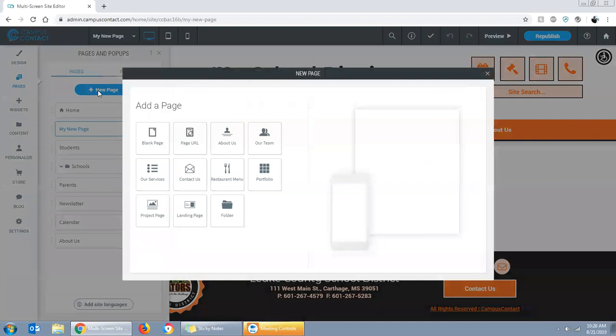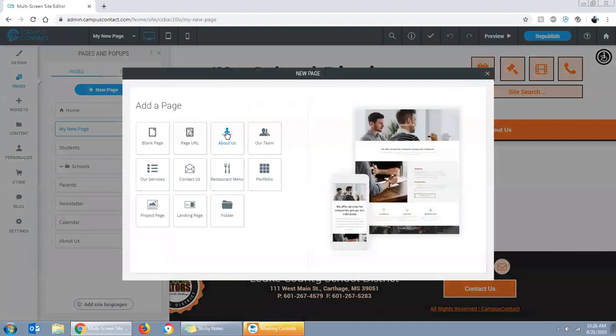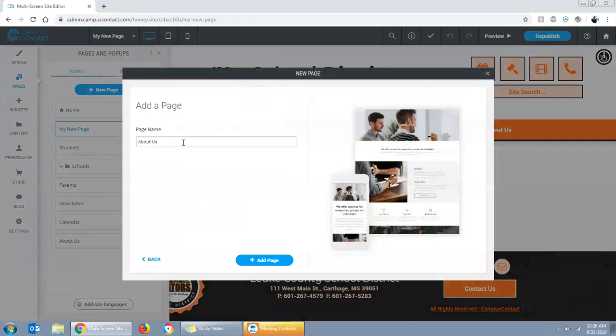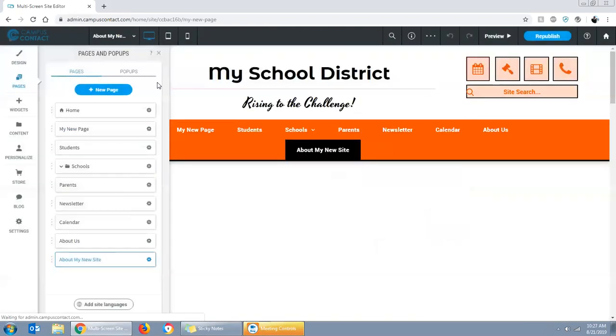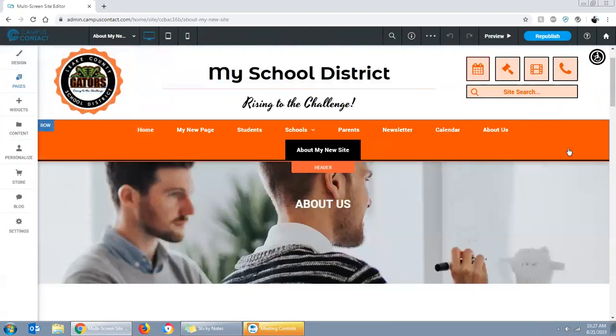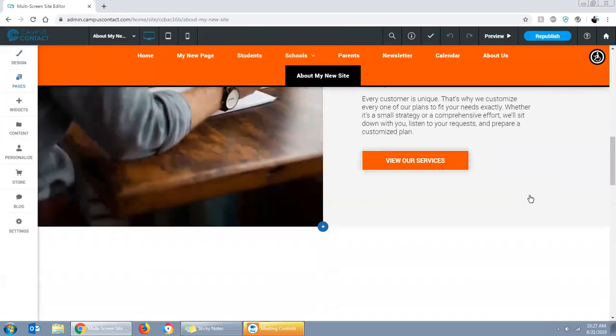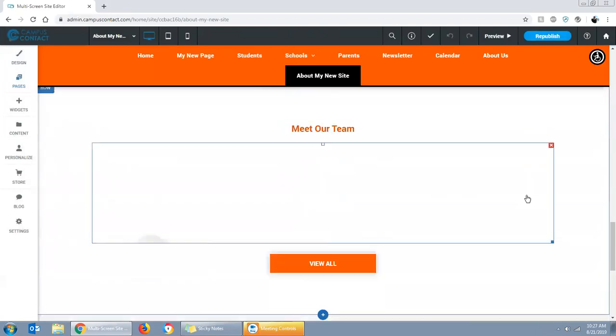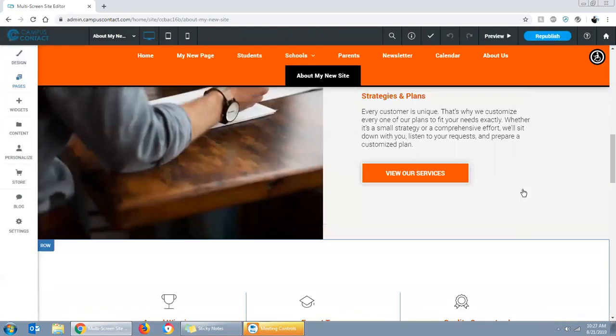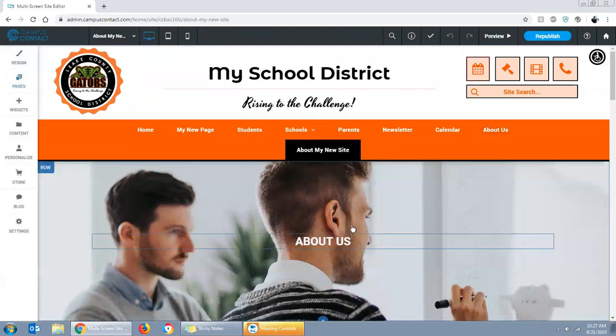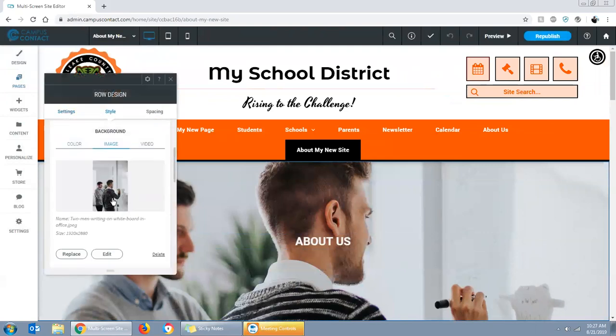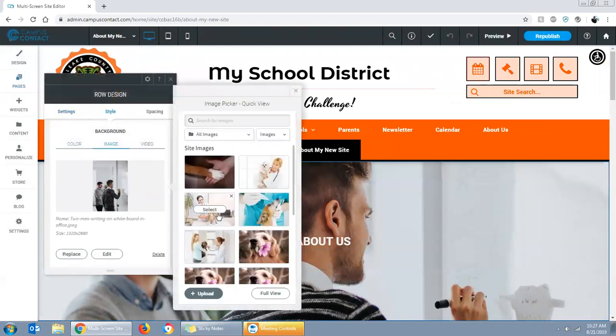If you want to use some of the templated pages, like what I'm going to create, an About Us page, just create About Us. I'll call it About My New Site. How about that? Because we already have one over there on the left. And I'll add that page. And you'll see this templated page now already has some content on it. It looks great. It's, of course, not you or your school. So it's just a templated guide that creates a nice place for you to start. And from there, to change it, you would simply go in and start managing your own information.